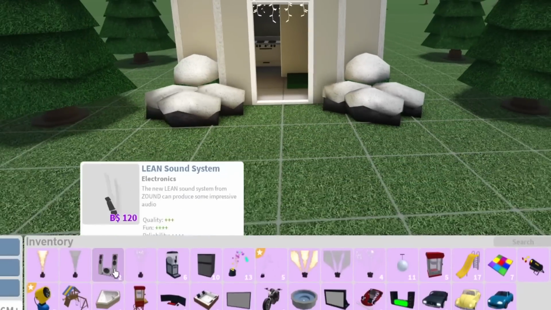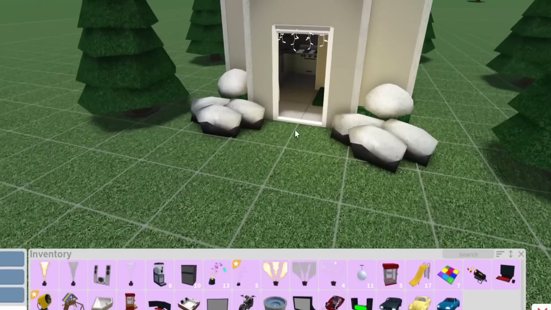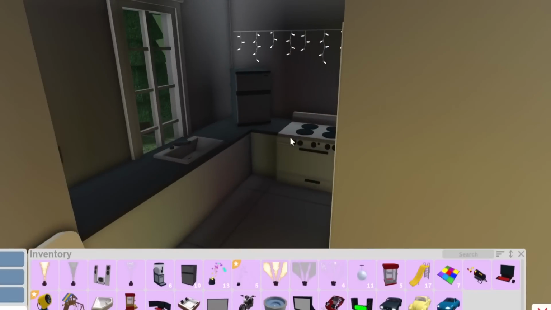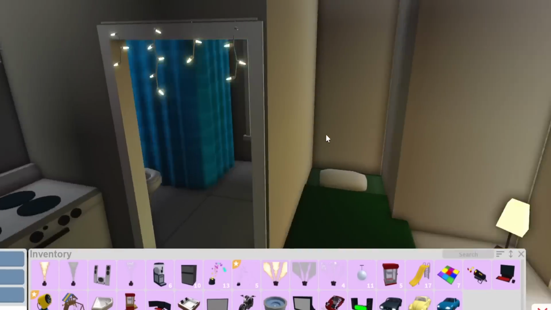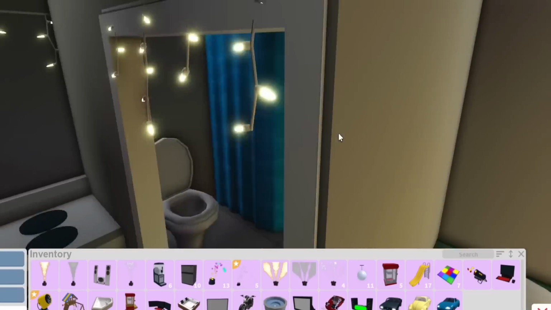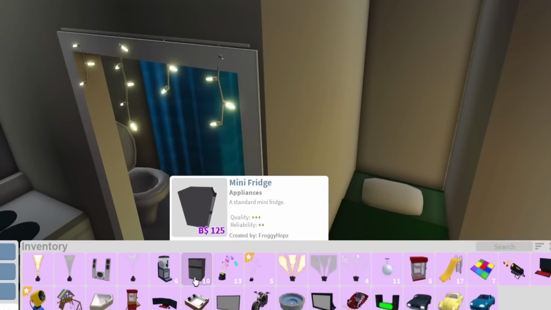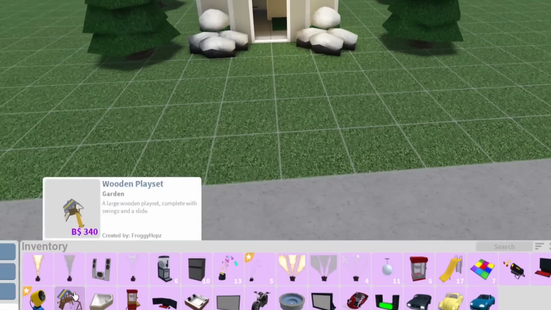Okay, I'm not using that either because... Wait, no, this is a Bloxburg item. Technically, it's fully functional now at this point. We have a fridge, oven, sink. We have a bed to sleep in. We have our shower and toilet that we bought. Perfectly normal. You know, it's perfectly fine.